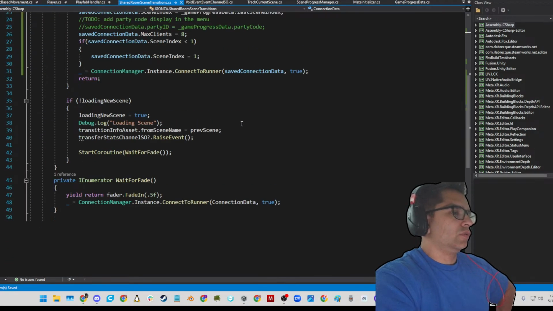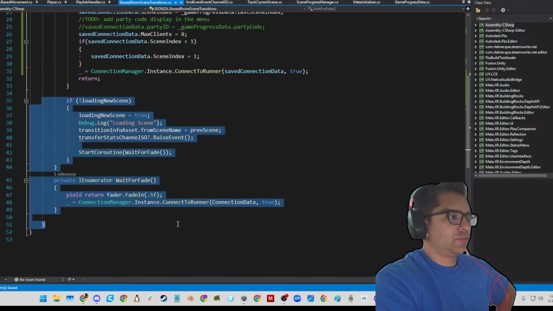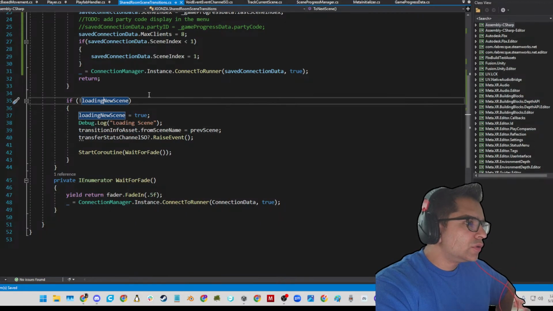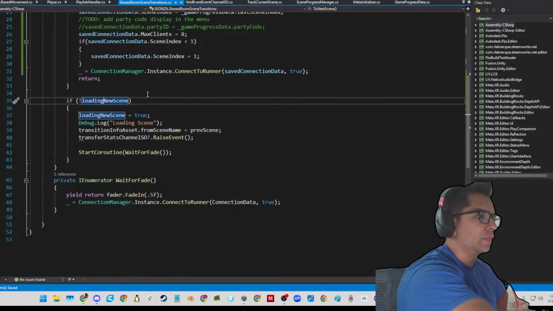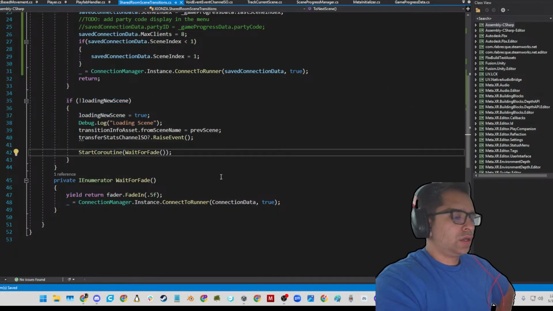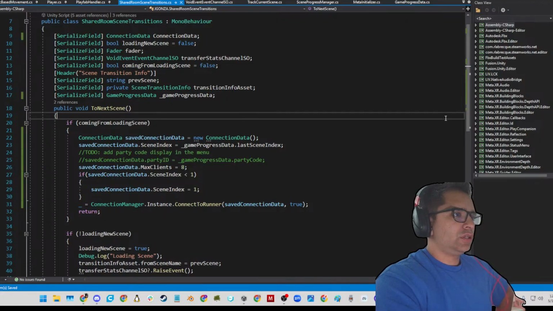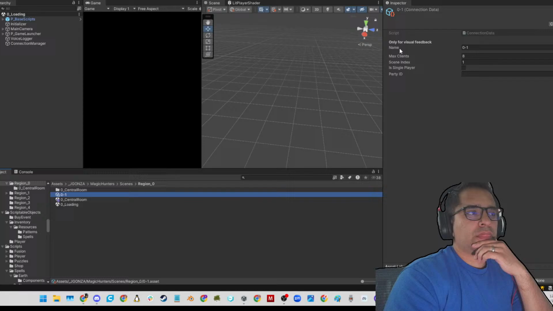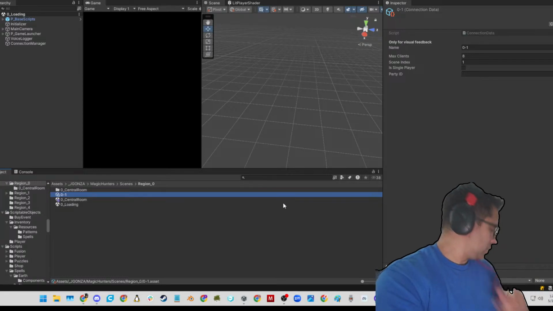Okay, so this will be for every other scene. Loading. Oh my god. Okay, so we're gonna load. Now we have everything we need to save the information. Now test it.